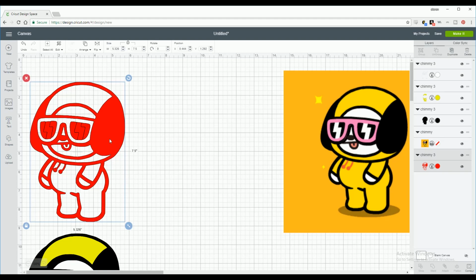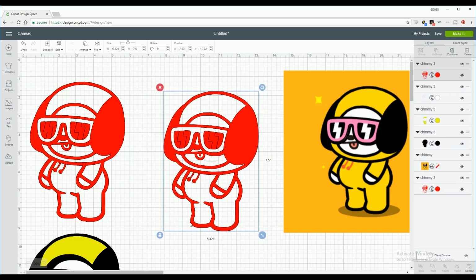Now for the sunglasses, again, copy paste. The reason we're doing copy pasting instead of just working on with the first one that we did is because if we mess up, we don't have to go back and upload and reinsert it every single time. So always have an original backup with whatever you're working with. Like before you start working and slicing or touching, grouping, ungrouping, always make a copy of your original project.